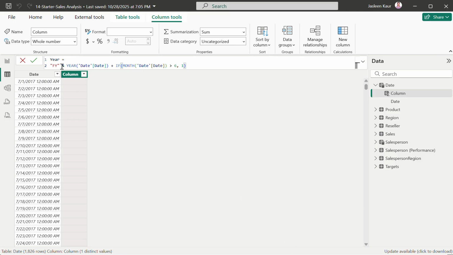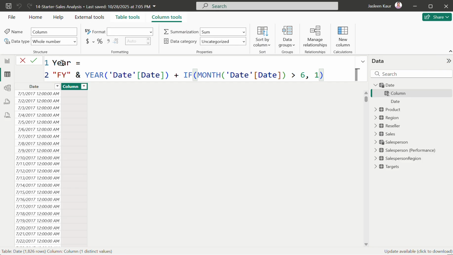In the formula, we are saying year equals FY and year of the date table, and in the square brackets we are mentioning the date column. So from the date table, from the date column, we are fetching the year.